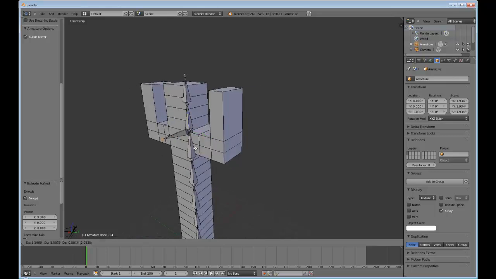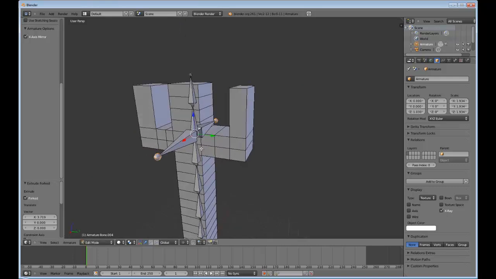Press Shift E. Shift E basically mirrors the selection, so we could have just mirrored this in the X-axis, I don't know, and rotate it Z-axis. No, it's not going to work. So we made a mistake. Okay, let's Control Z and go back. Oh, no. Hang on a minute.